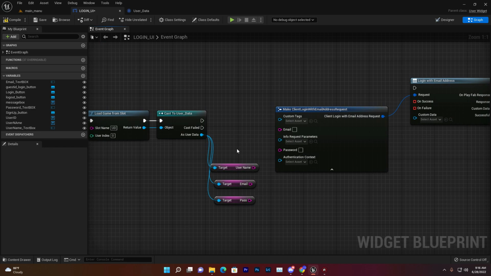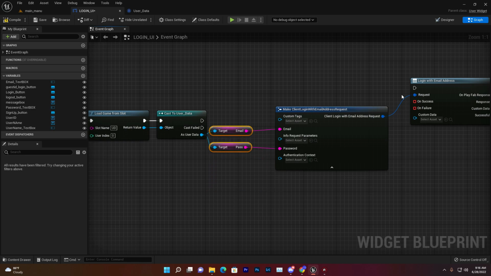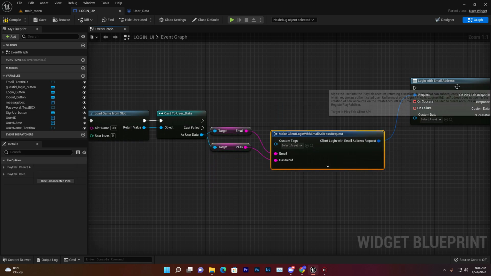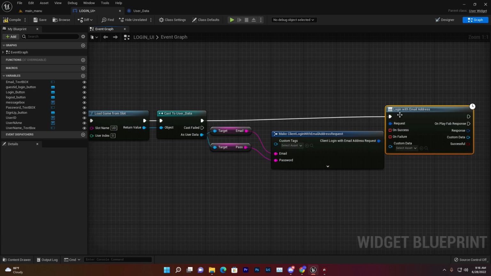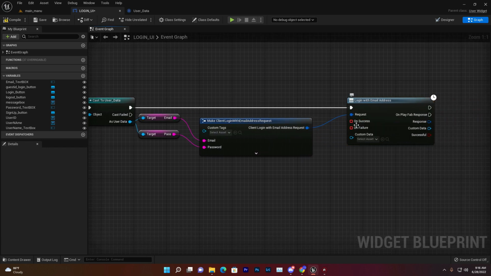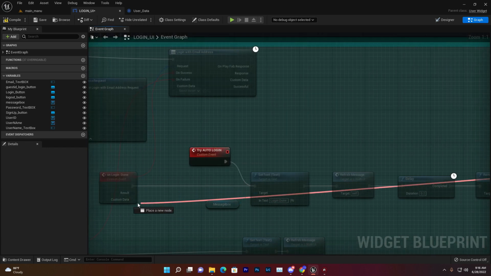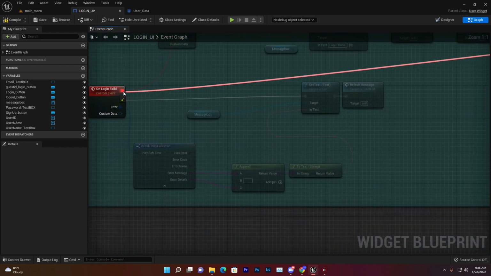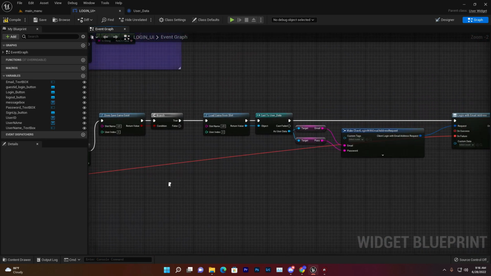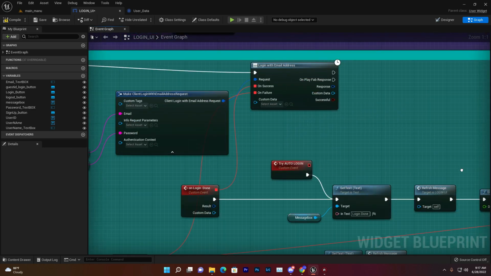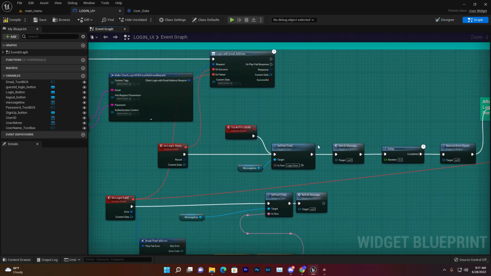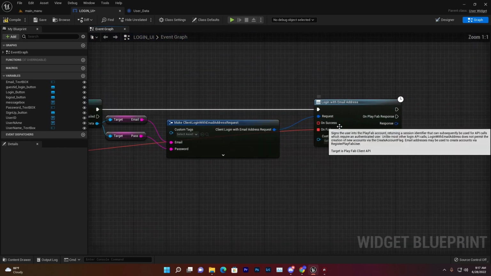So load that data, try to load that data, and then we don't need the username, we just need email and pass. And then once this is done, it should be logged in. And for the failed, I guess we can't connect with this node because this already exists. Oh no, it can be worked. That's great. Okay, so we can do this also, so let's do that.